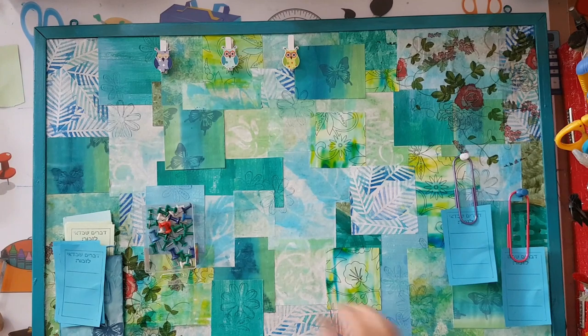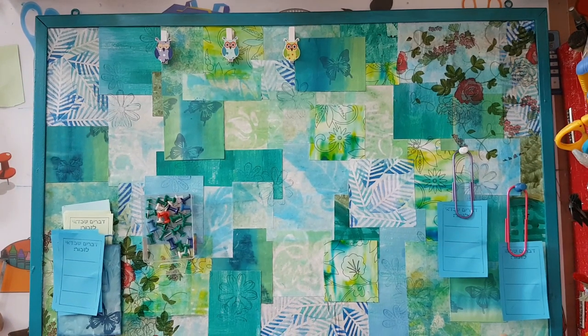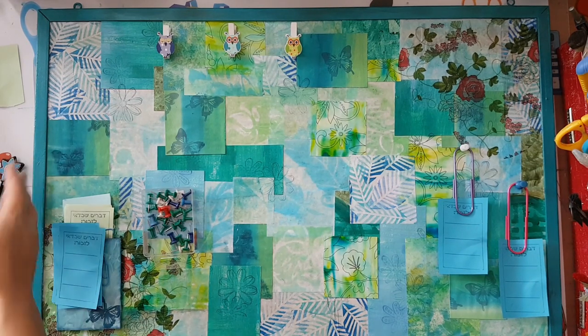I hope everything is in frame and you can see what I've done here. And this is it. I hope you'll do your own cork board.